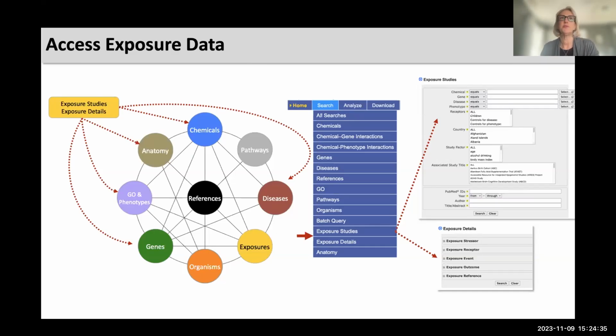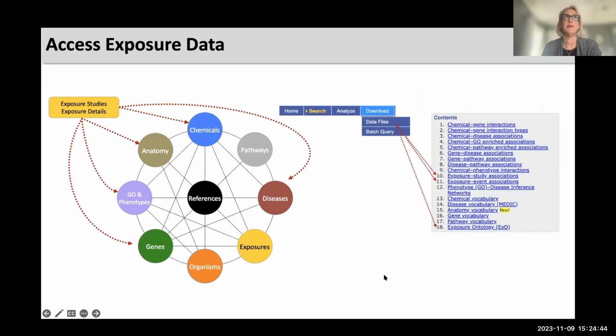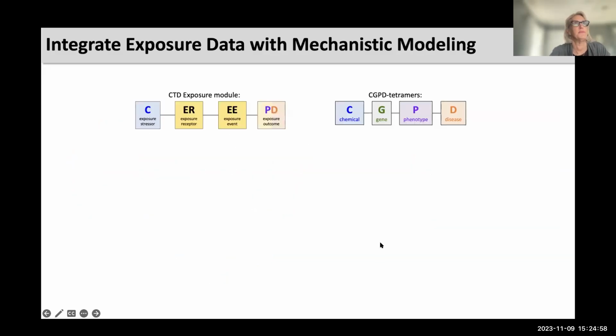For example, you can look at all of the NHANES data. You can look at the information by study if you want. Lots of options there. And then of course all of our data, including the exposure data, can be downloaded anytime you want from our download page. So lots of ways to access this information.